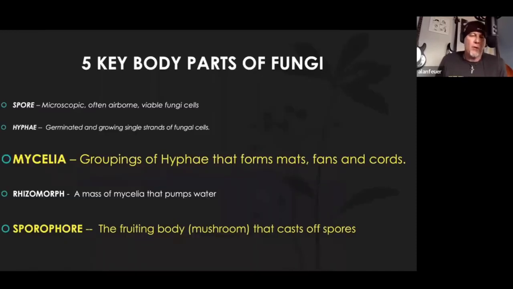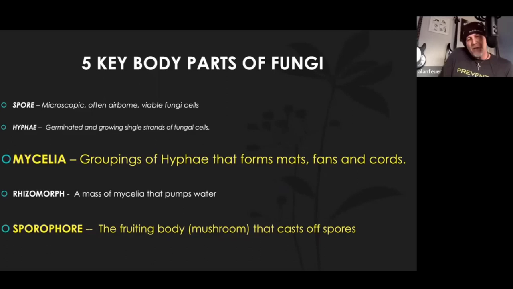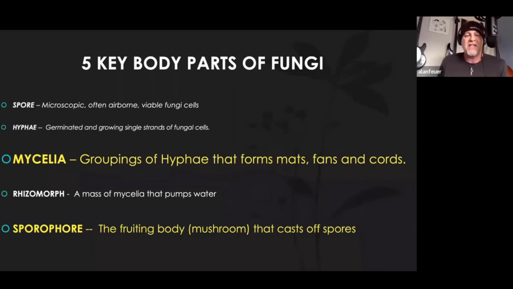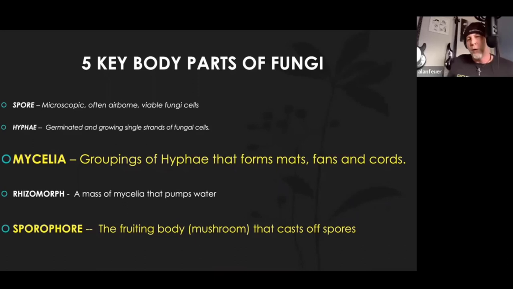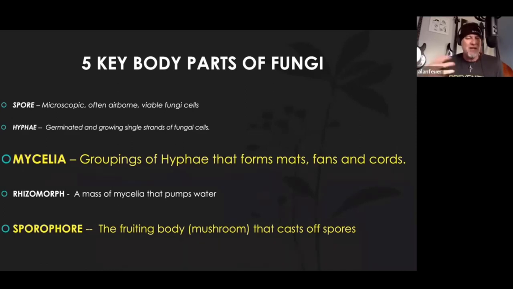Here are the five body parts of fungi. If you're ever on Jeopardy or want a cool Scrabble word, here are some good words to remember. The ones in yellow — we're going to see mycelia and sporophores regularly. You're probably not going to see spores unless you put them under a microscope, and you need good field optics to see a single hypha. The hyphae band together and gang up to become mycelia. And then finally a rhizomorph — basically a massive mycelia that actually pumps water like a taproot. If we're dealing with the poria rots or water-conductive fungi, you're going to see rhizomorphs because they seek water from a source and pump it to a dry spot.